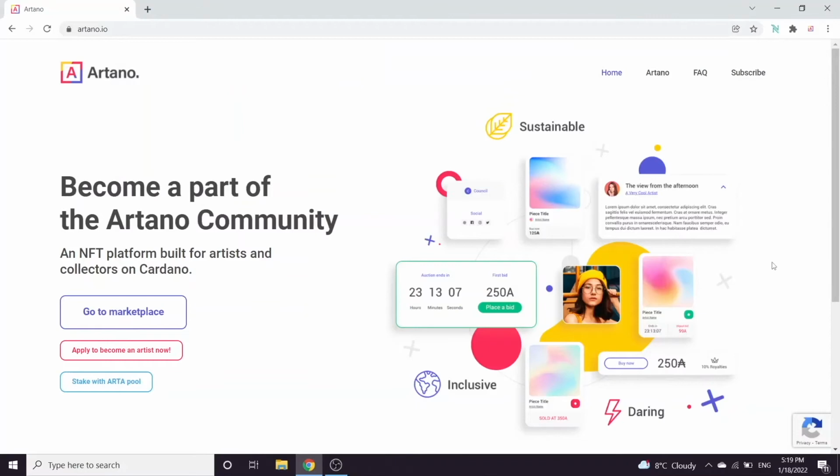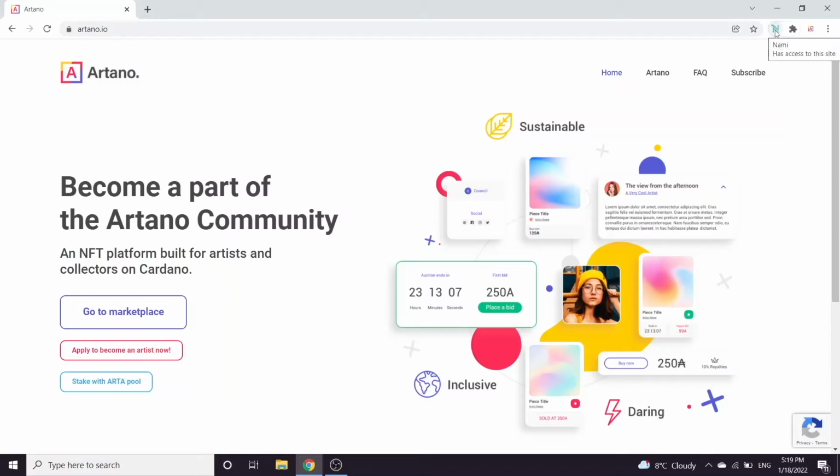This mini tutorial will guide you through the minting process on Artano. I will be using Nami wallet to mint an NFT. Make sure you have at least 6 ADA per NFT you want to mint to complete the minting and the listing process. We plan to integrate other Cardano wallets as well, but until then the process of minting and listing, withdrawing from sale, and all other actions is much simpler with Nami.